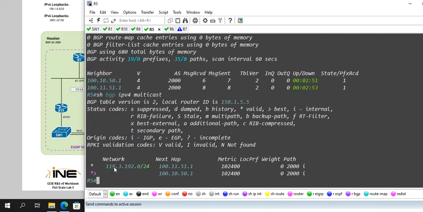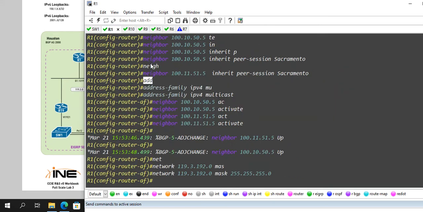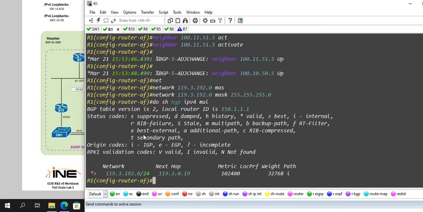Multicast. These are the networks that are advertised on R1. If I do show BGP IPv4 multicast, next up is this one.